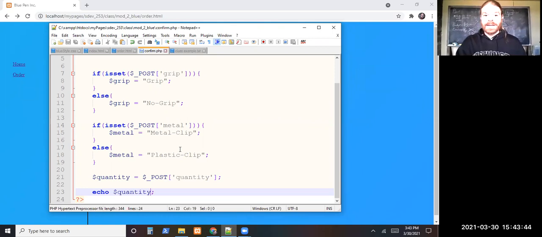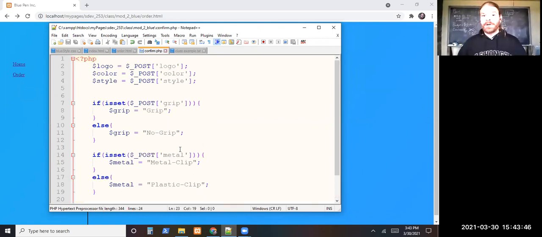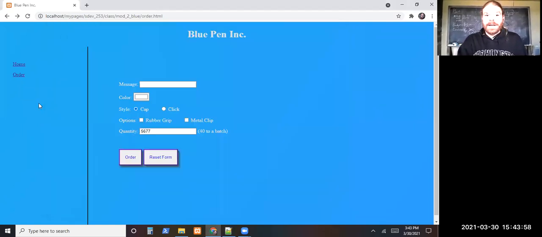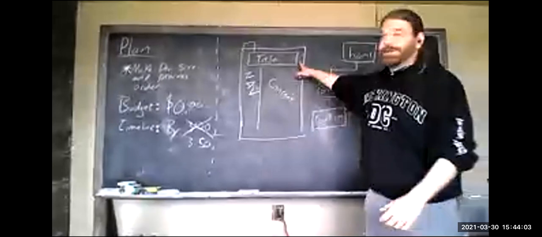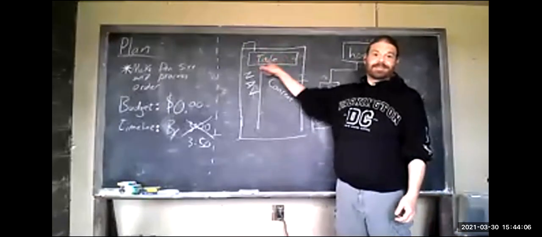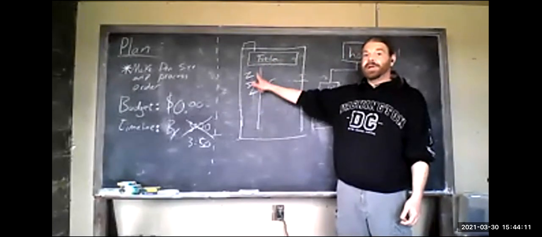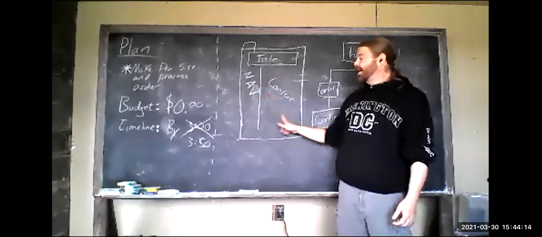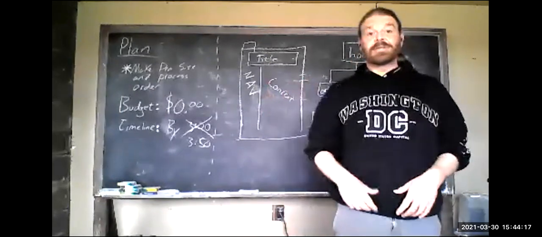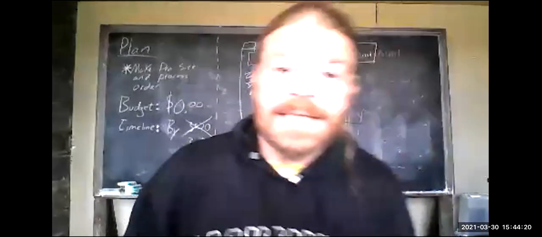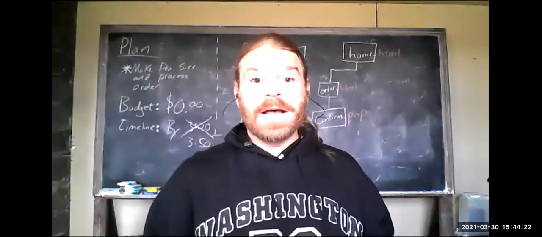So this is the point I always like to go ahead and bring the styling over. And for that, it's more copy and paste, right? Because we have that over here. It's going to fit the style of our page. It's still going to look like our wireframe. It'll have the company name up at the top, that navigation, so we can still get to the home and order menu. And then the content area is just going to have the echoes, the strings coming back confirming our message. So all of that stuff can be copied and pasted over.